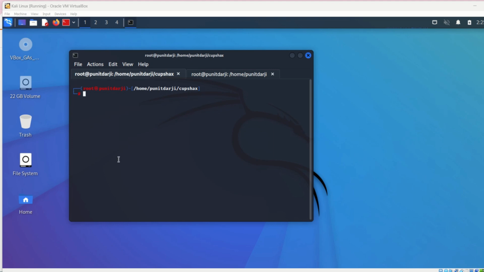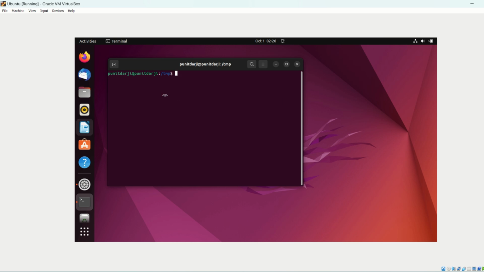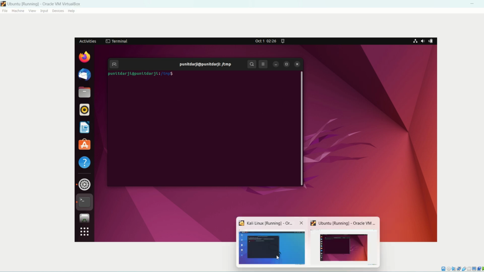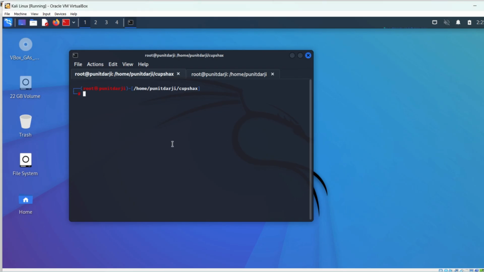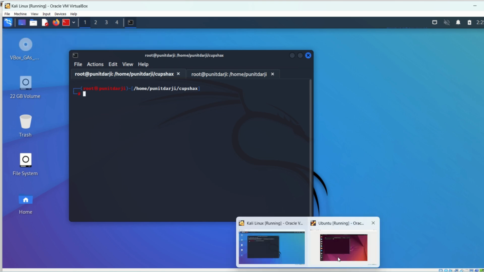So this is the setup where I have installed Ubuntu and Kali Linux in my virtual machine. This is the Ubuntu, and this is the Kali Linux which I have installed in my VirtualBox.